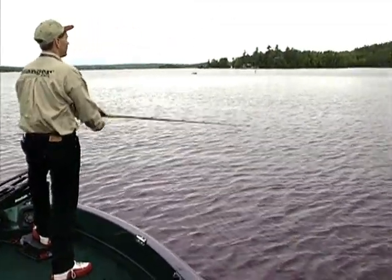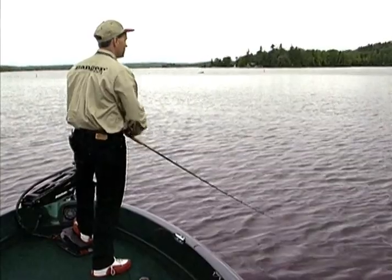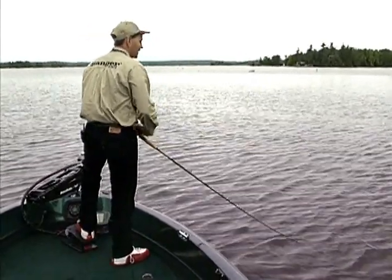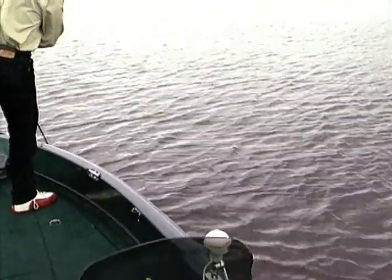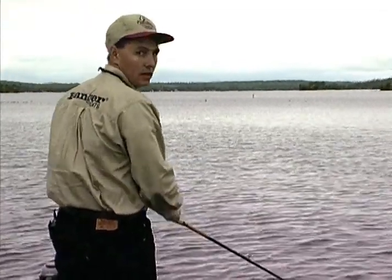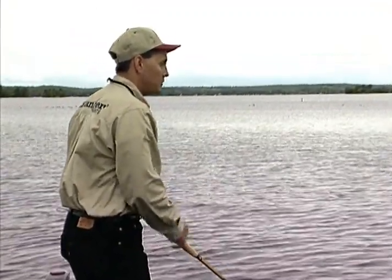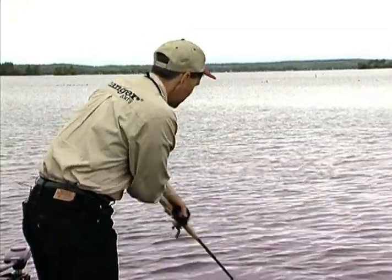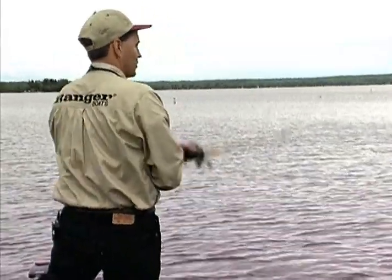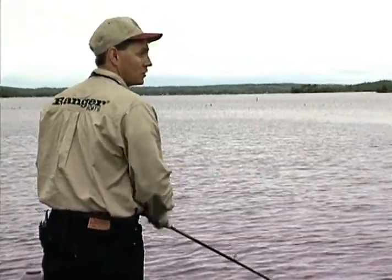If you can't catch active fish, you're going to find the neutral or negative fish, get them to follow the lures, then come back and finesse fish for them. You start by covering ground, and by far one of the best search lures is a bucktail — you can cover ground very quickly with it. I put my trolling motor on a pretty good speed, fish faster than normal through an area, bring the bucktail in, and make sure you figure eight. Keep your eyes and ears open because every fish that follows or that you catch gives you clues to determining the pattern. That's the big part of this search and finesse system.